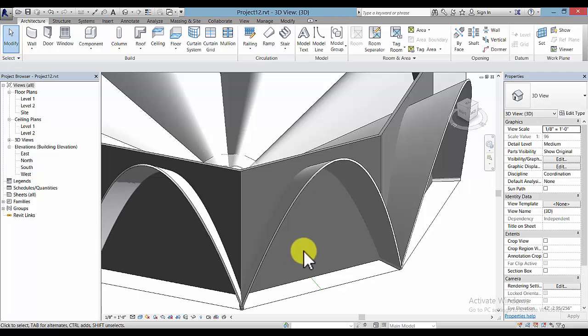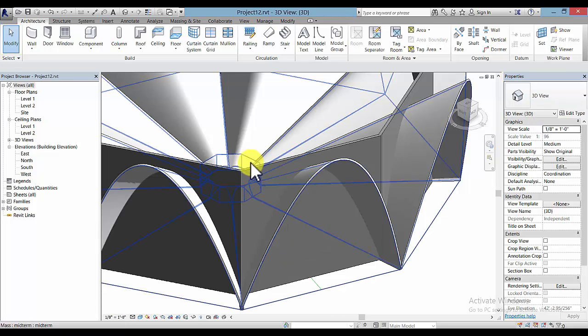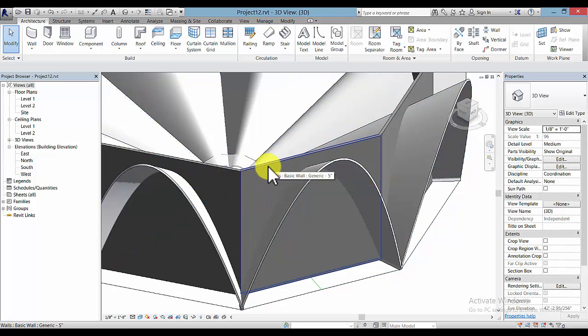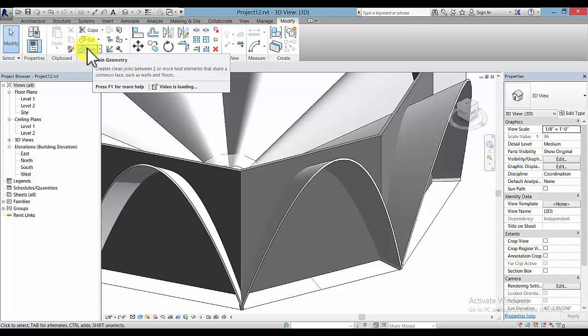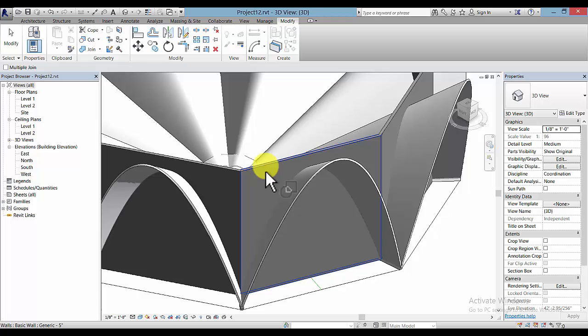And then later on I'll change it into my curtain wall. So I can start in the Modify tab, the Join Geometry tool here, and then select the wall and the curved mass. You see how it is a little different.